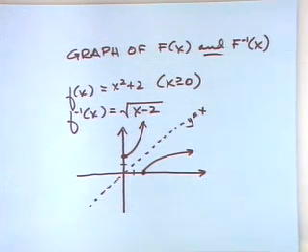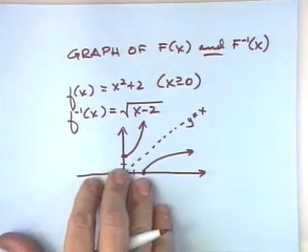And I think I've got something up here that kind of explains that. Is that something you remember about graphing a function and the inverse? If you're graphing one, how can you come up with the graph of the other? If you've plotted some points on one, what do you do to those points to come up with the other? Switch the x and y. Switch the x and y, just exactly what we did with the functions themselves.